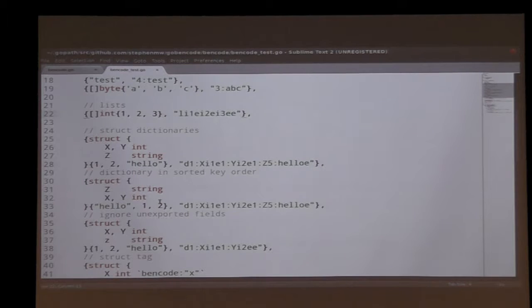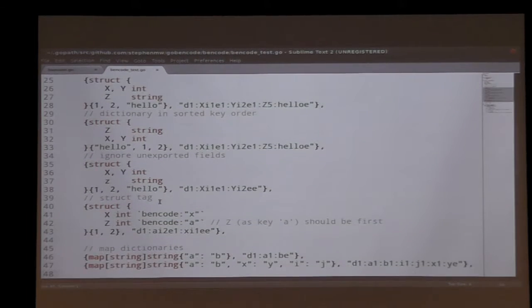just a bunch of items of any type. And a dictionary is a d, and then a bunch of items where every other item is the key, and it must be a byte string, and it should be sorted. So dictionaries have only byte string keys. Okay. Right. And they must be sorted.